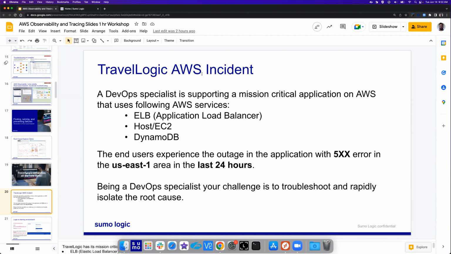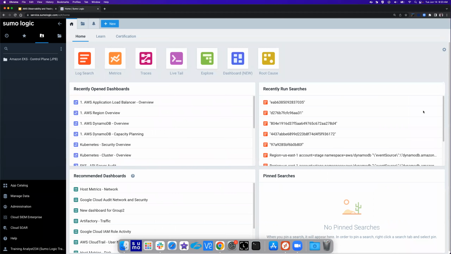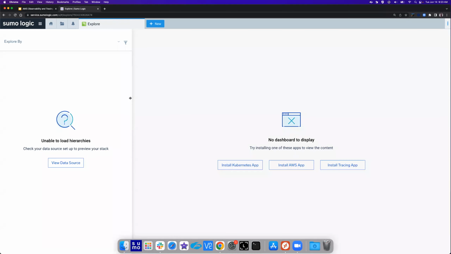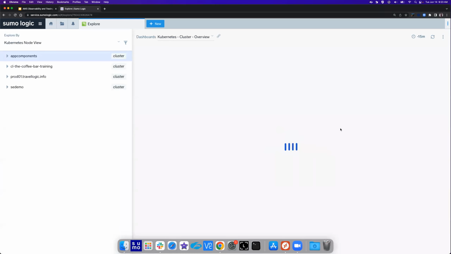So we're being told that 500 errors are occurring. Well, let's go look for them. Let's see if the system is identifying them. And so that's what I want to go ahead and do now. So the way we're going to do that is we're going to go into Sumo Logic. We're not going to use Root Cause Explorer yet. We're going to get there, but I want to show you a few things on the way. What I want you to do is click on Explore, or go to plus new and Explore, or use the keyboard shortcut of Alt-G. Regardless, get to Explore.